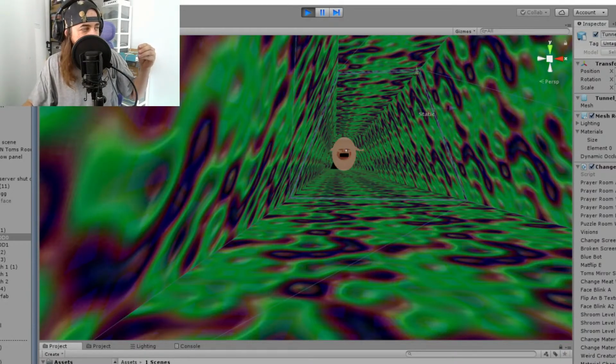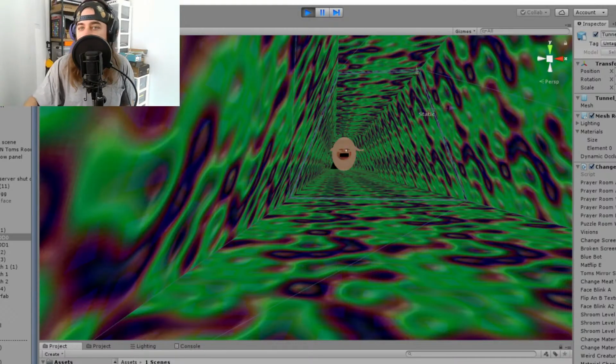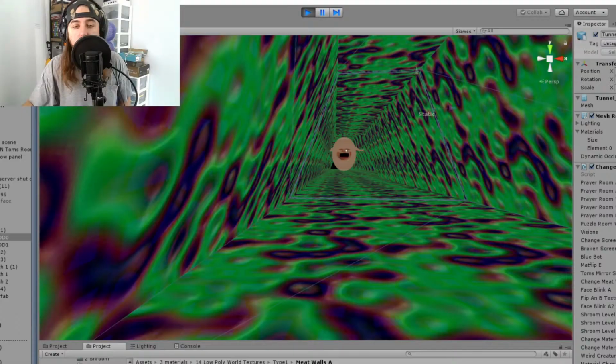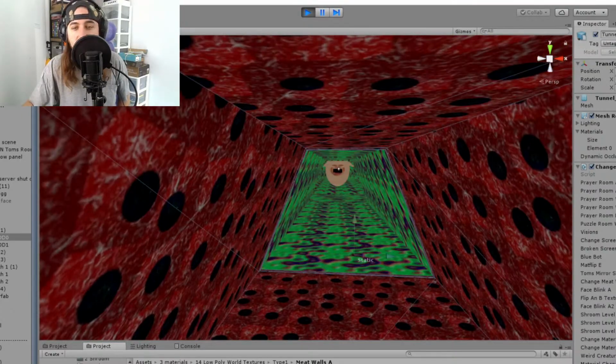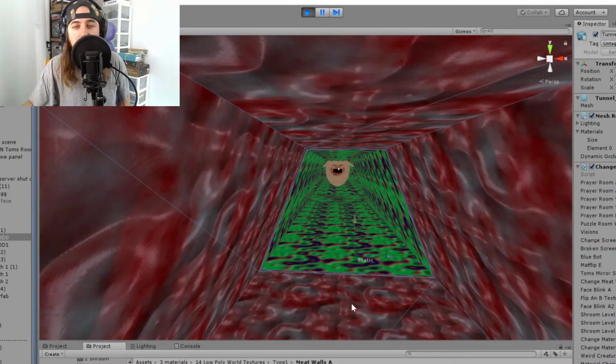So this is one of the textures. There are many textures that it could change into, and this is one of them. So basically, if I were to run this scene again, I would have to go back. Hold on, I'm just thinking. Okay, why don't I show you guys what it looks like to change the texture? So I could change the texture here.